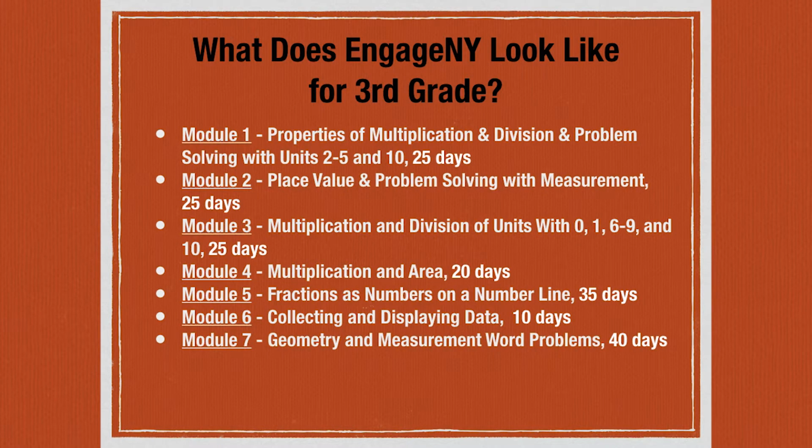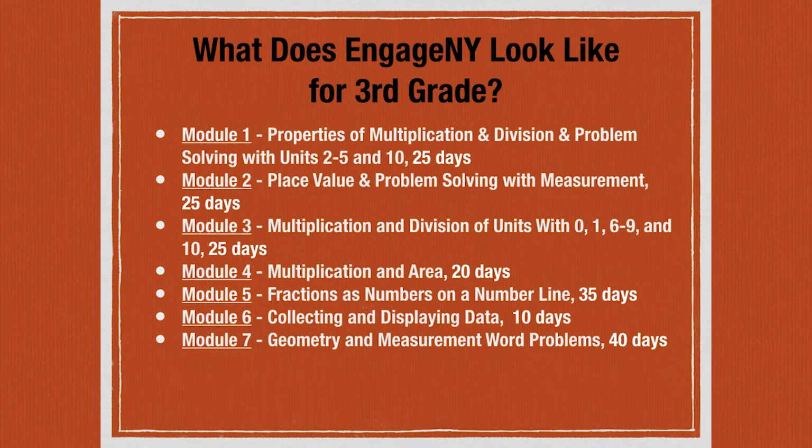So in Engage there are 7 modules, and here are the 7 modules. I'm not going to read all these, but you can see it starts out a little bit different than prior curriculums where they started with place value. This one starts right with properties and multiplication. The lesson I'm going to demonstrate for you today is multiplying equal groups of. It jumps right into multiplication, division, solving units 2 through 5 and 10. It's 25 days. Then it comes back to place value.